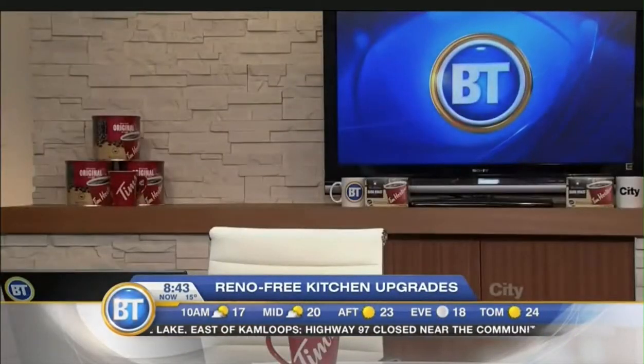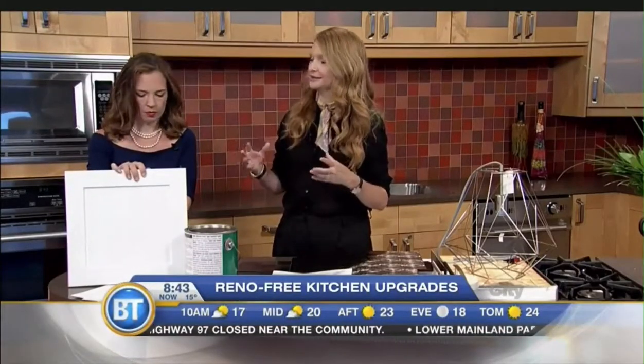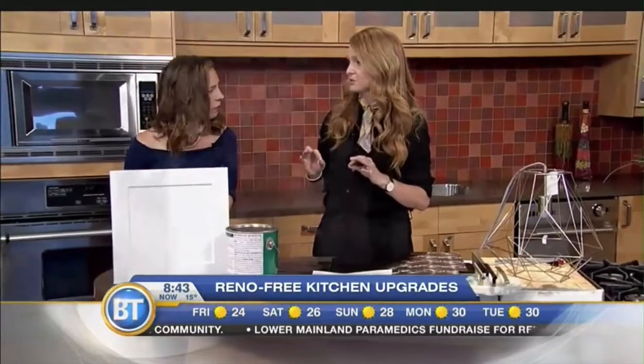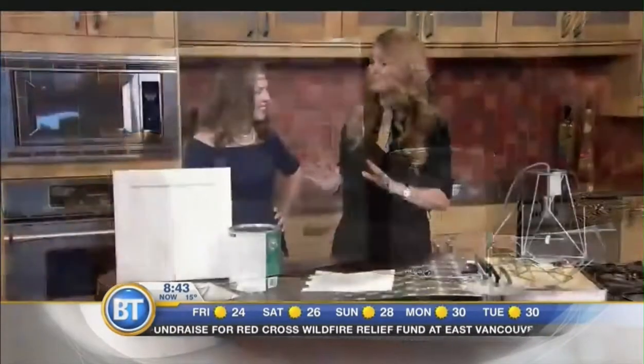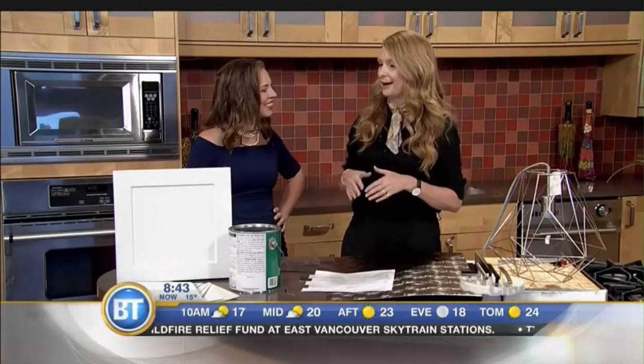What's up first — a simple paint job? It's paint. Number one thing you can do is paint. People are stuck with kitchens they may not love but don't want to do a reno. But there are things you can do yourself inexpensively, and hands down, painting is it. I'm a huge fan of white because it goes with everything, all kinds of styles. Especially if you're selling, people love white kitchens.